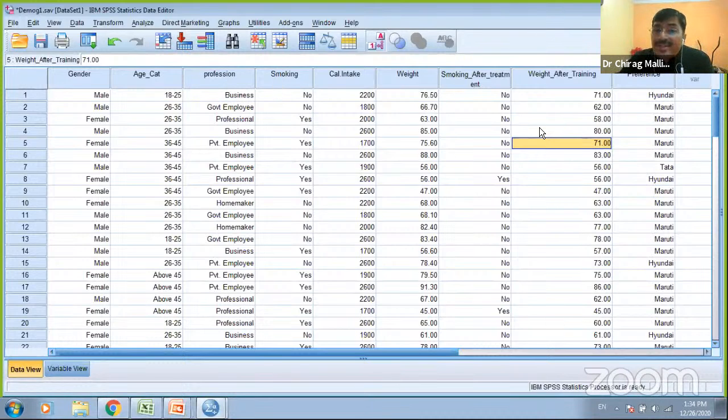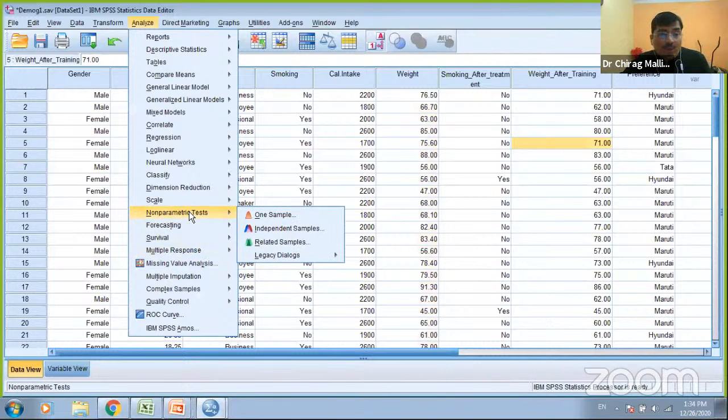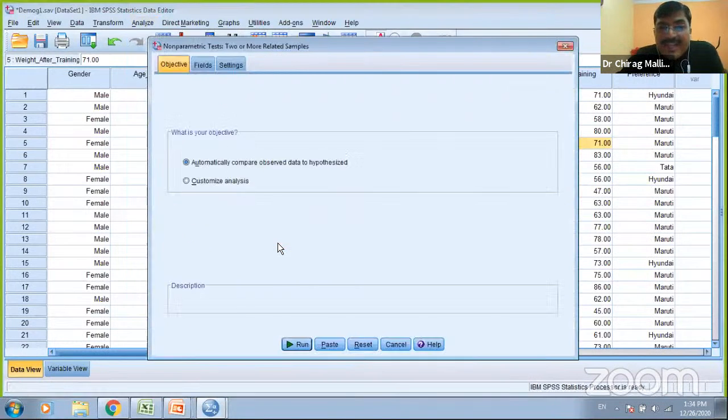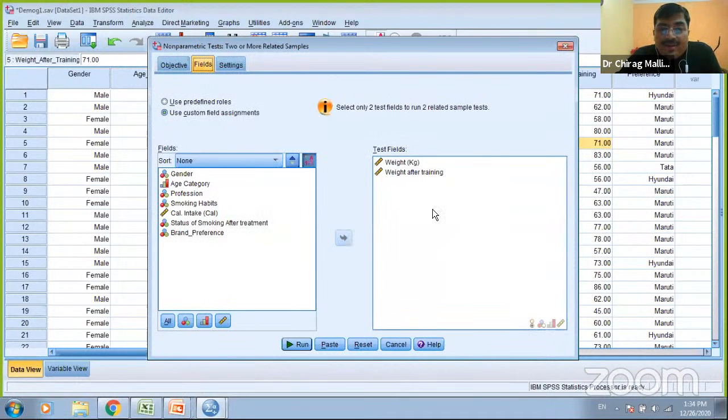So we'll go for the McNemar test in the non-parametric tests. Related samples, then reset it, and select smoking before and smoking after, and go to settings.